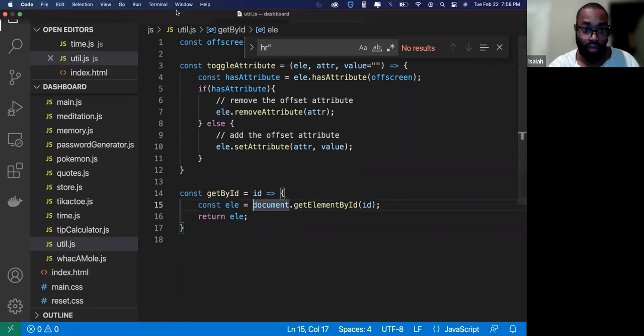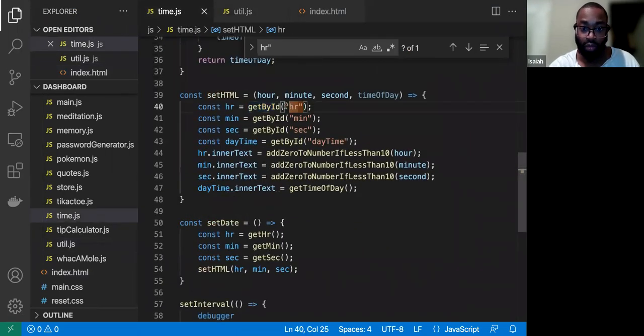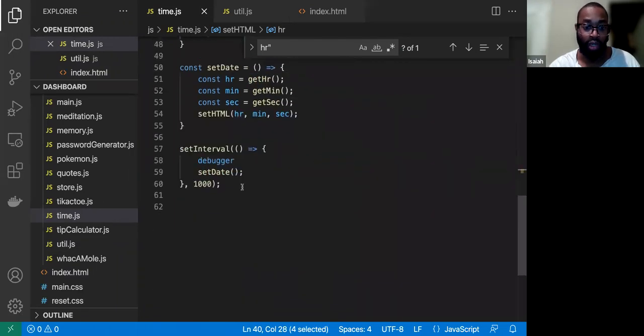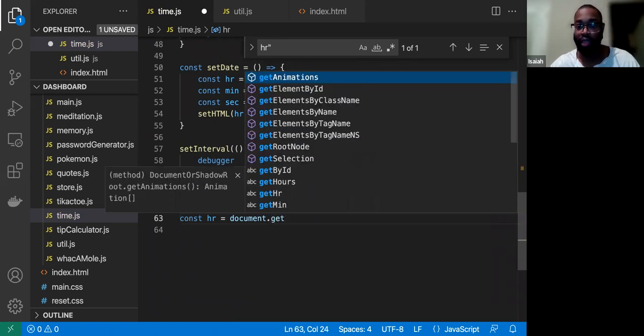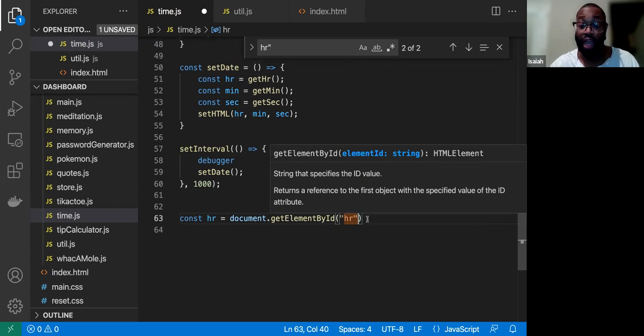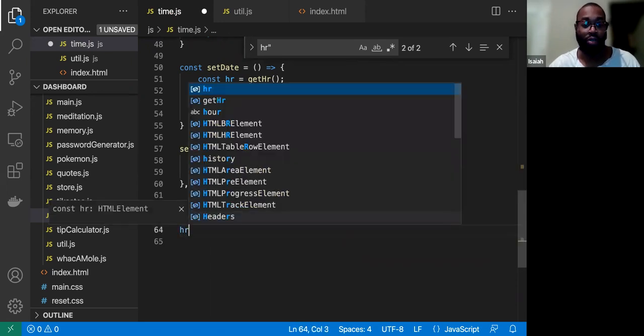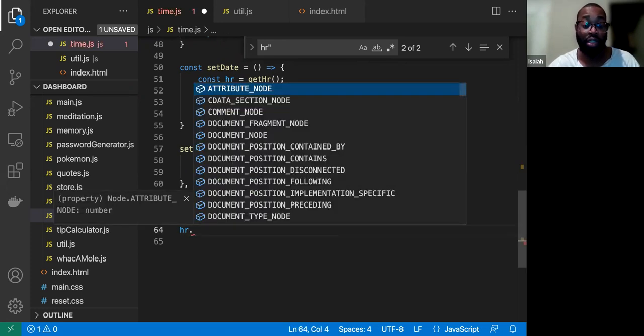So we were doing this, right? Now I'm gonna put it here just so that we see it all in the same spot. What we literally did was document dot get element by ID. We passed in hour. And because we have access to this HTML element now, that's what the document gives us. It gives us access to the HTML element that we targeted. Now we can change the text of it.